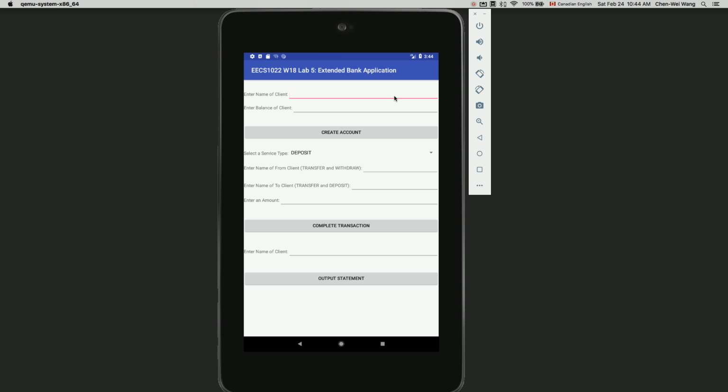As soon as you launch the app, it represents an empty bank, meaning that there are 0 clients in the bank. For all the 3 sections, for all the 3 buttons, we may click on them in any arbitrary order. So your app should support dealing with the arbitrary execution of these 3 buttons. I will illustrate how they work right away. Initially the bank is empty, meaning there are no clients added just yet. So we can already try to do some transaction, even though there are no clients.